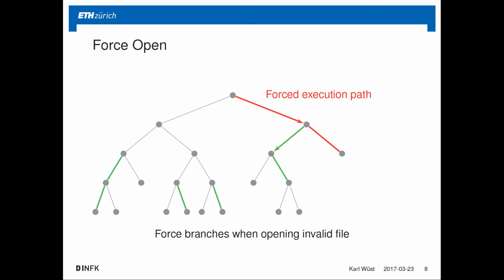At this point, we again know that all of the valid files take the right path, so we will again enforce this path and reach this check. And here, we again don't know which way the file should go if we want to open it. So the check is up to the file viewer, and in this example, let's say it takes the left branch, and then hopefully we will be able to see the file here. So hopefully the file viewer will open the file when we reach this point.